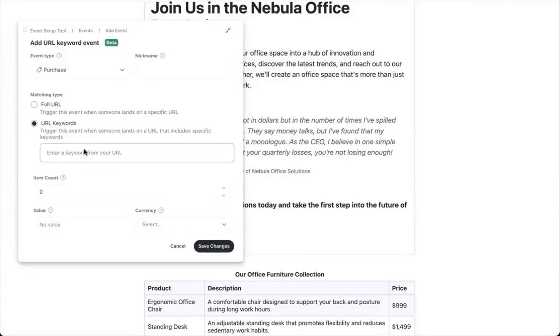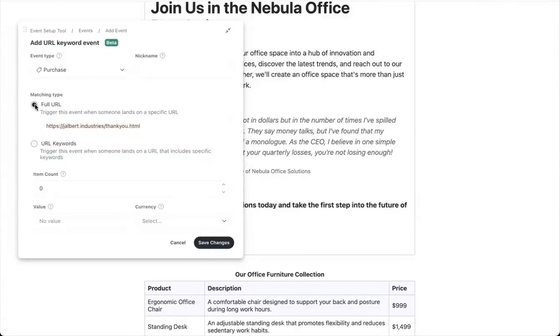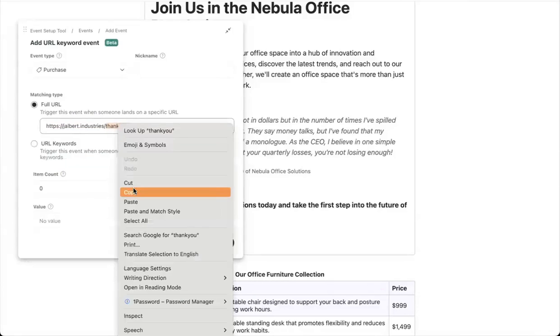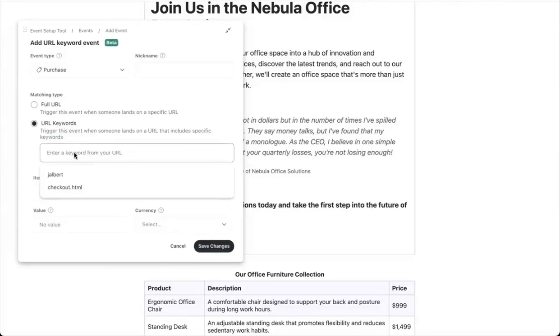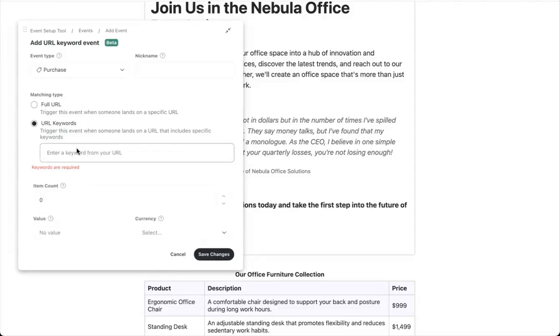Alternatively, if you want to use a specific keyword from the URL. So in this instance, we said thank you. So maybe we don't want to use the full URL, or alternatively, you've got thank you for signing up to a lead flow, or thank you for a purchase, or something like this. You can just select specific elements like that. So you want to do that, and you want to make sure you have the complete form there.